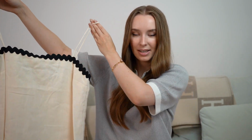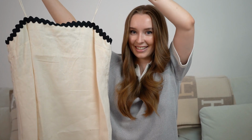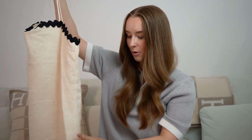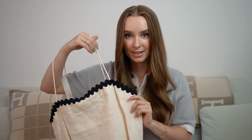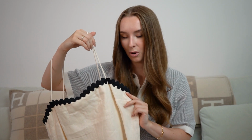Let me start with some new summer pieces that I've ordered lately. First up, we have this Mango dress here. I thought this would be the perfect little easy to throw on dress for vacation. It has a straight cut, not sure if you can see it, maybe like this. And it comes with spaghetti straps and with a little zip on the back, so it's easy to throw on. I am loving these contrasting wavy scalloped details on the hem and that it's made out of 100% linen, which is my favorite summer material as it's so lightweight and so comfortable to wear.